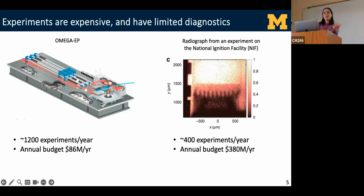And so Omega is the laser that I'll be presenting stuff on. As an example, we operate maybe one set of experiments a year, and during an experiment day, we might get 12 shots. So 12 different times we get to hit the laser on an experimental target. And that shot day is probably about $75,000. Of course, grants cover it, but it's something where you can't just say, oh, let's quickly run another experiment. There's a lot of thought that has to be done beforehand.